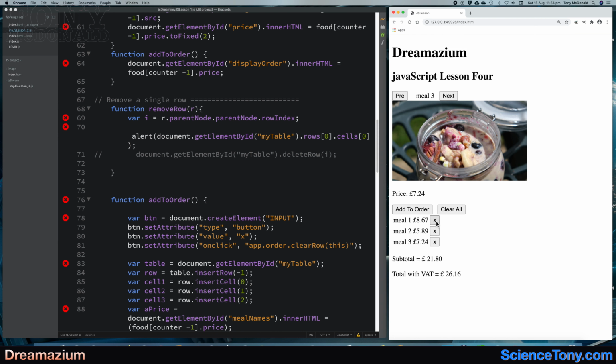So if I do any of these x's, it's going to give meal 1, right? And it comes up with the object there, because we haven't told it to give us any value. So how are we going to do that?